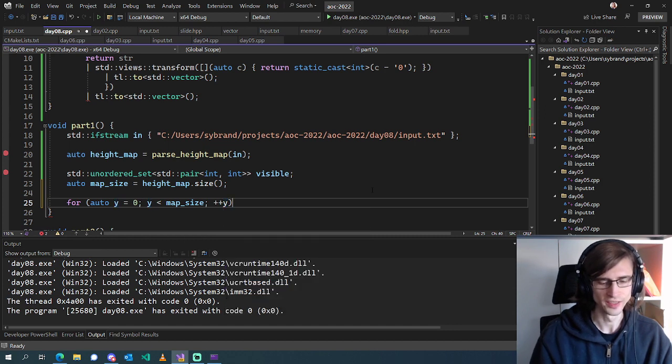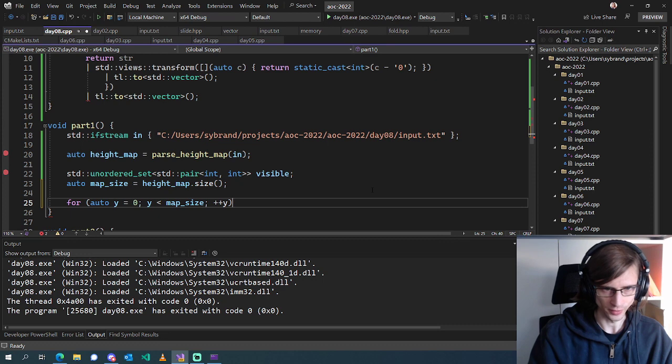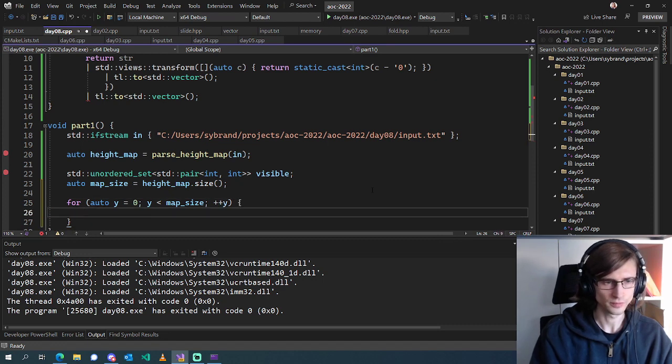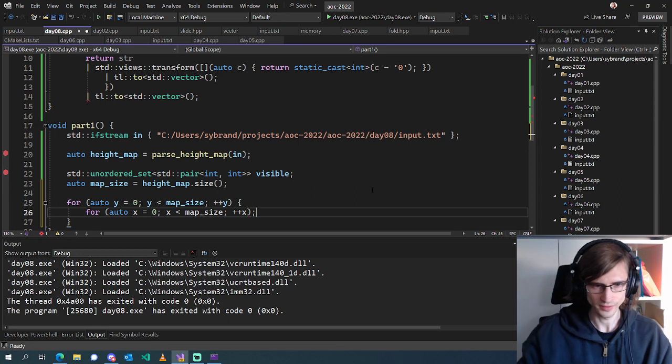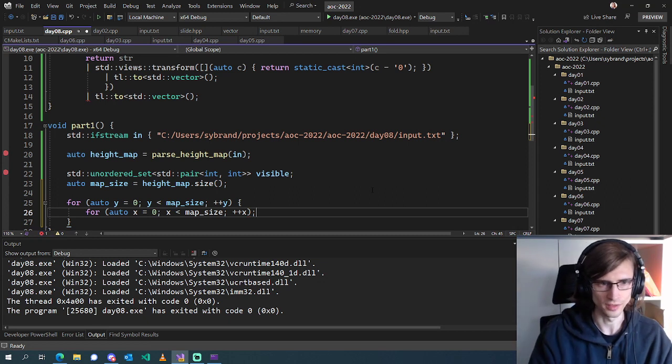So looking downwards from the top, and x equals 0, x less than map size, plus x, and scanning across all of the rows.